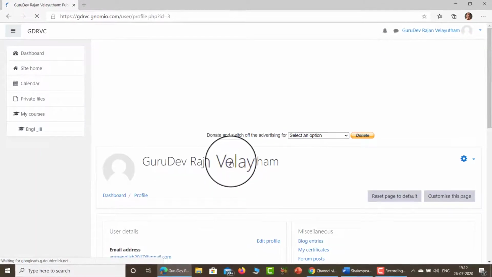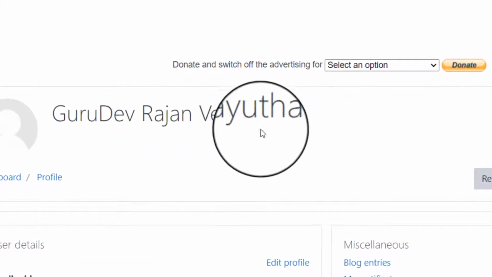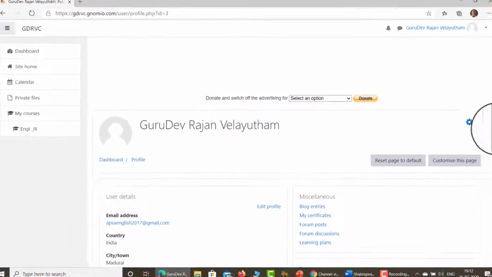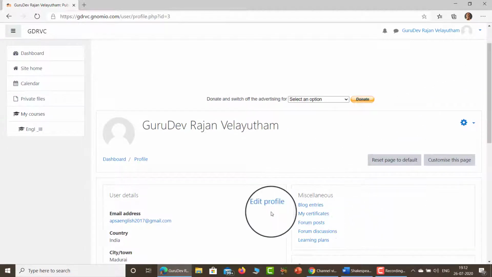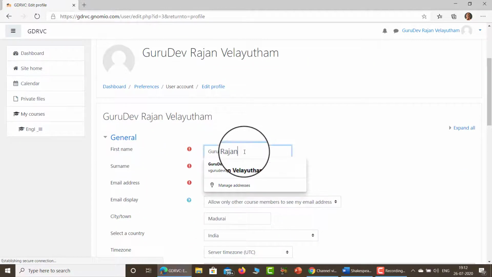Kindly update your profile. Now you see the name has been changed. Then I edit it again as Guru Velayudham, and again it will come as Guru Velayudham. So this is most important, dear students.